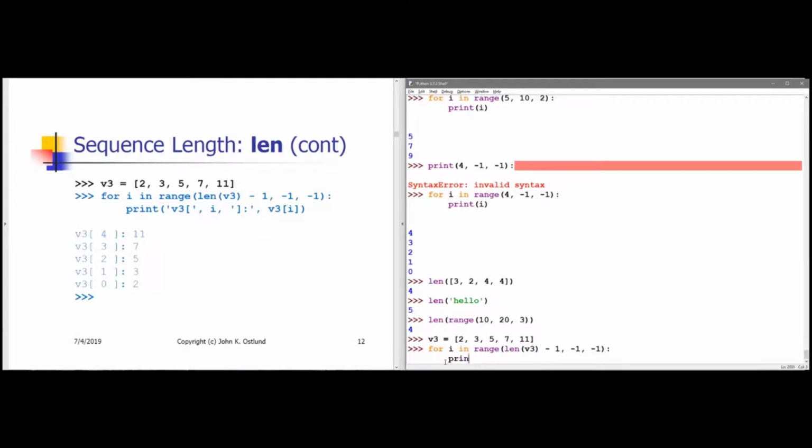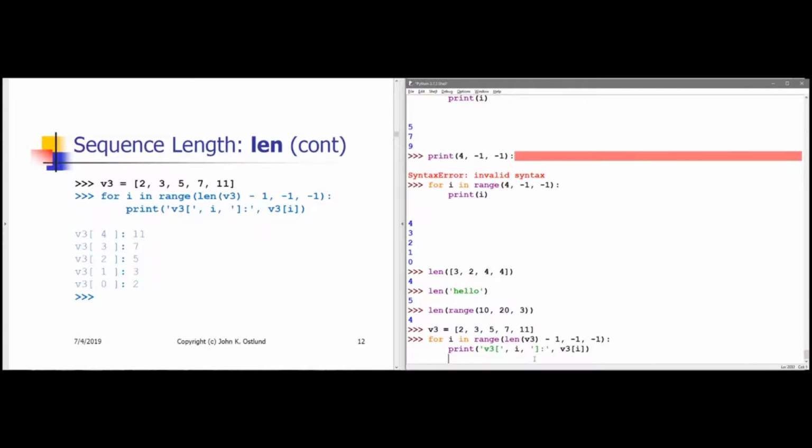And what I'm going to do is to display a string. Actually, I want to display both the index and the value at that index. So I'm going to say v3 square bracket as a string, and then i as my index value, then close bracket and colon as another string, followed by v3 sub i.